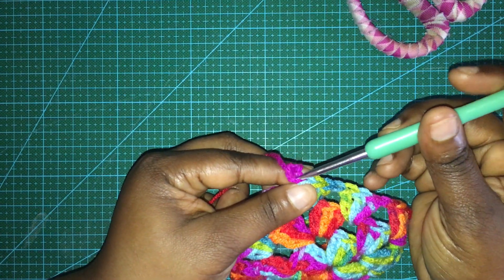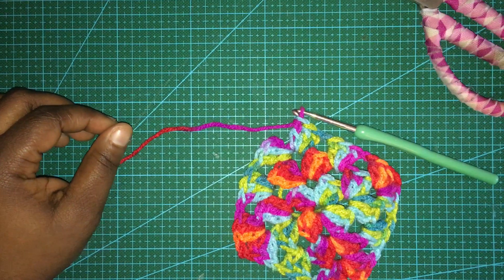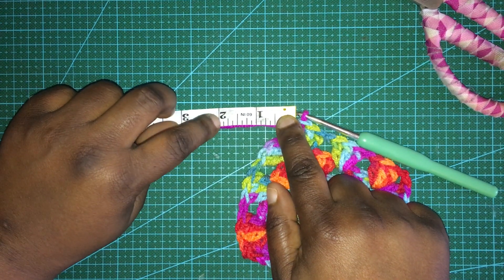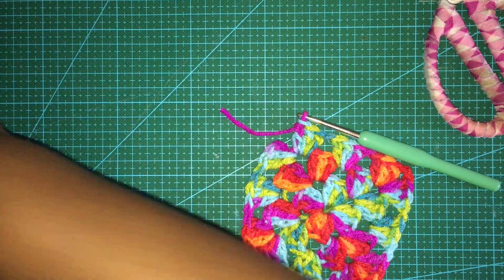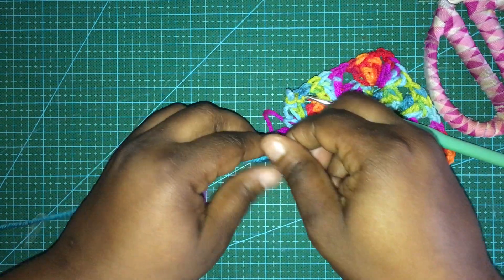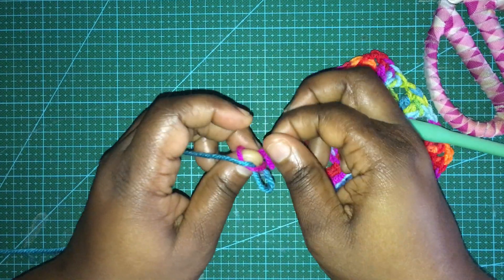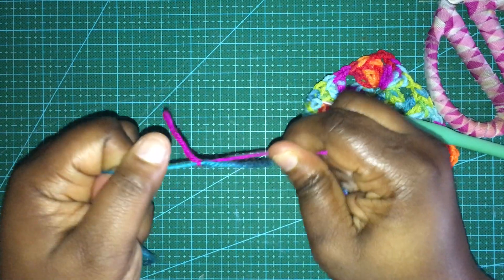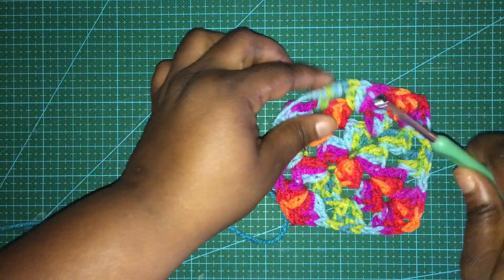Here is how I change colors. I unravel to the point just before I create my chain two, and I estimate about two inches of length to leave at the end before I cut it. I know there are many ways to change colors, but this is just my way. It seems slow right now because I'm showing it step by step, but this step is much faster for me and it saves me weaving in ends. I tie a knot there - I'll also include a video on how to tie the knot more slowly if you like.